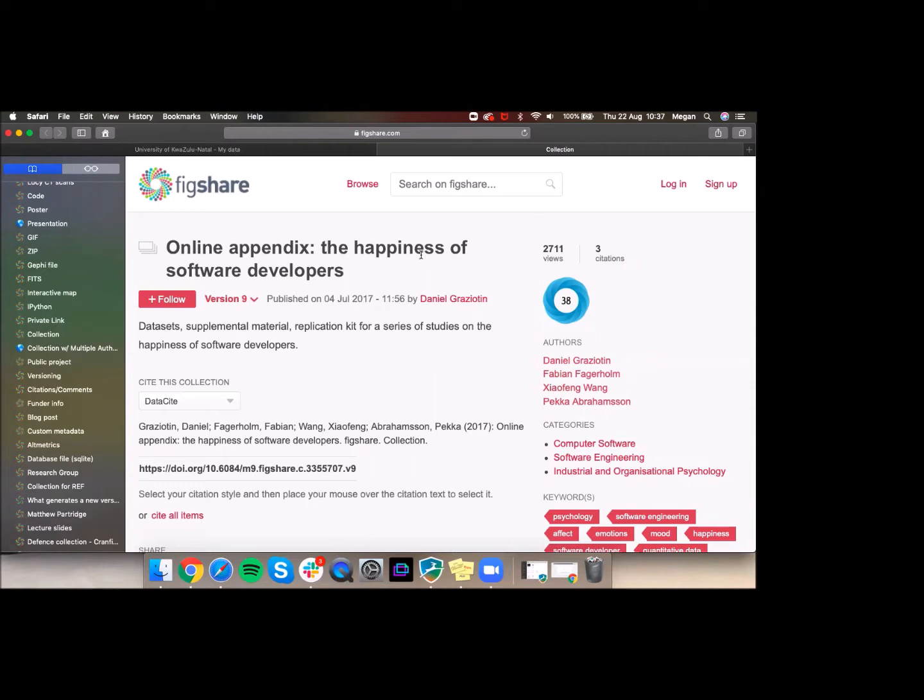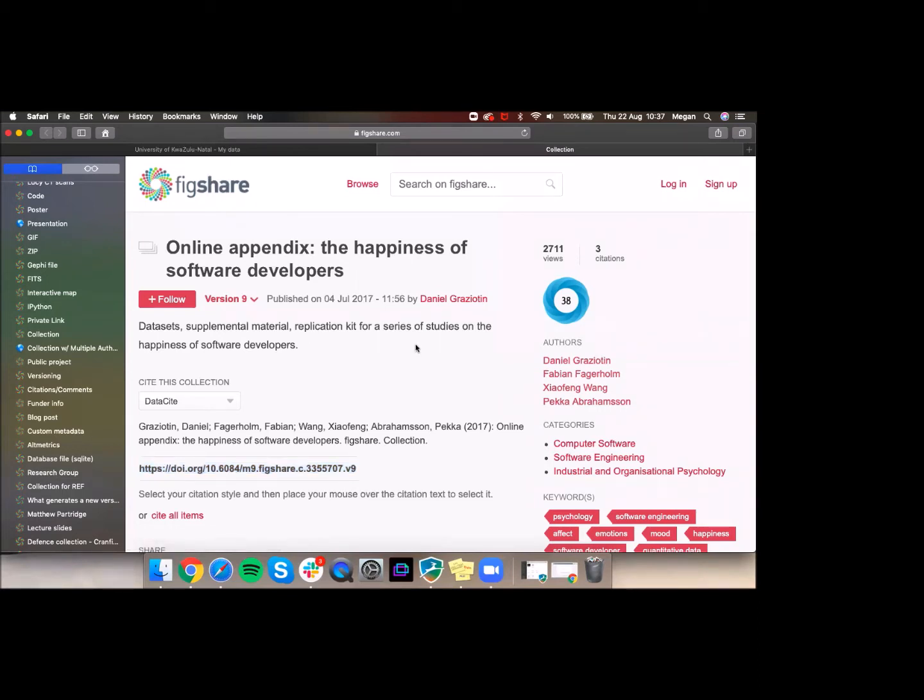It's all been published. You can add items to a collection that you yourself have uploaded as an end user, and you can also add items to a collection that other people have uploaded as well. One of the major differences between collections and projects is that collections themselves get DOIs. So this DOI here is the DOI for the collection as a whole. Each individual item within the collection has its own DOI, but the collection as a whole has a DOI.